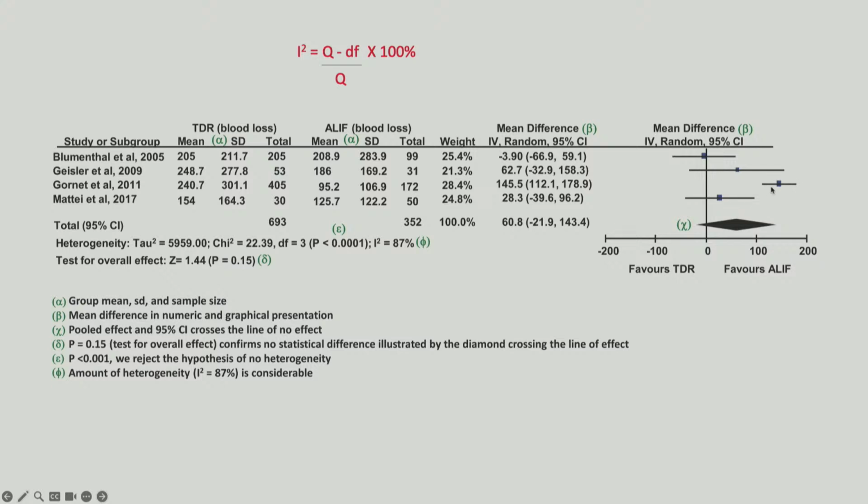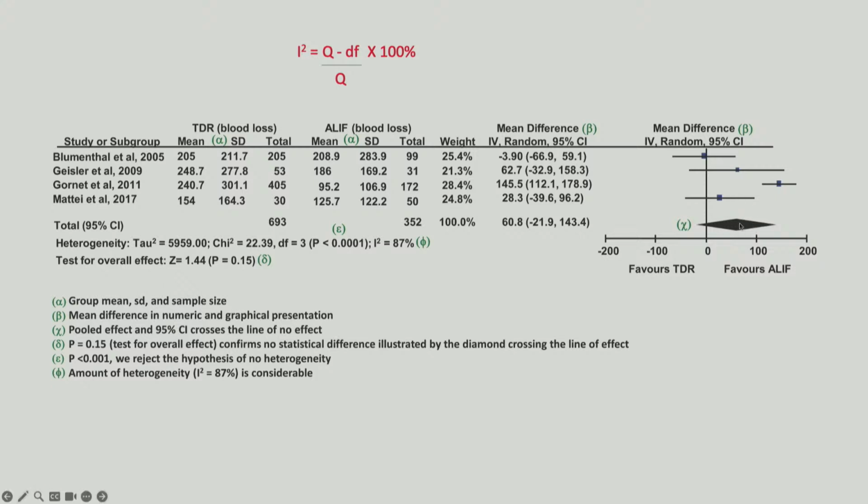One study, the box is completely on the left side, which means that the studies have significantly different values. And that is the reason that the heterogeneity, which is represented by I square, is 87%, means there is substantial heterogeneity, and you have to address this heterogeneity when you are finally writing the paper. Why was there a heterogeneity? Was some study somewhat different? Did it include a different set of patients? Should you have excluded it? So this has to be explained. Whenever the heterogeneity is high, this has to be explained systematically in your paper.